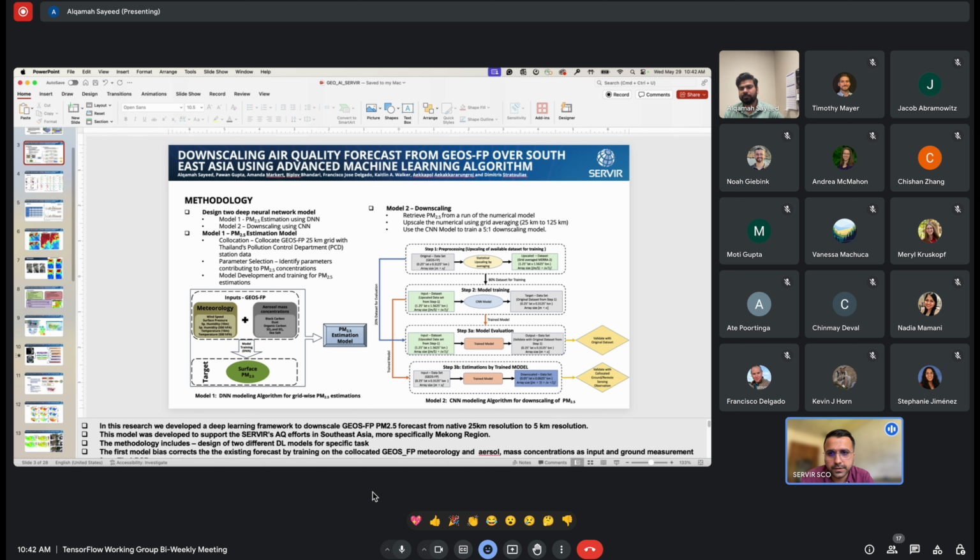How about for the first model where we are actually estimating the PM2.5? For the first model, we are doing a point-to-point estimation, bias correcting based on the existing meteorological fields. I have tested different setups. It is okay to use a time series, but if you don't use time series data for the training, it won't affect much since it's a point-to-point estimation bias correction. If we were estimating a 24-hour time series in one go, then it would make much more sense to have a time series data set. Okay.